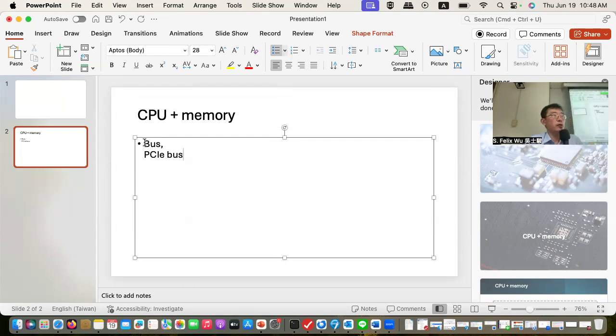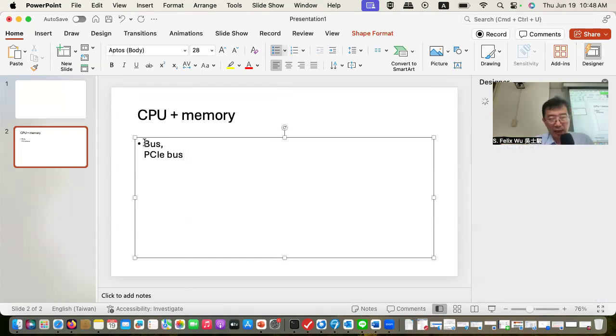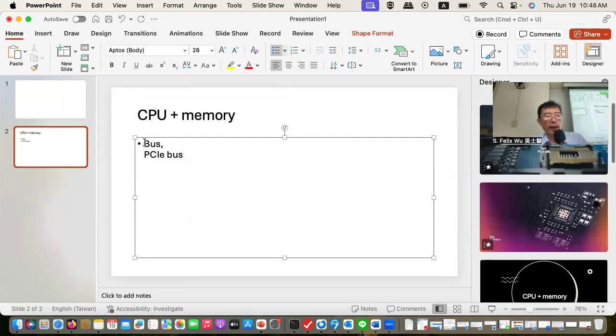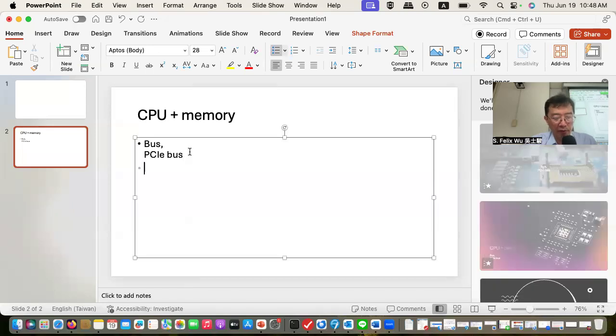Within this bus, you can access either a memory or a device which has its own memory. But whenever you use the bus, it is going to cost some performance. You're going to sacrifice some performance in order to access that.